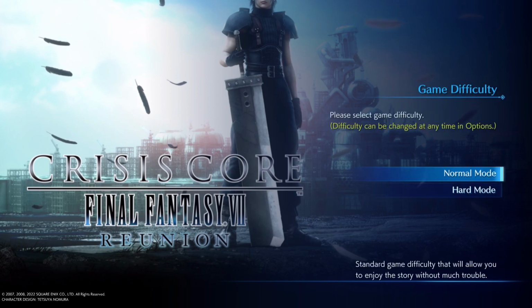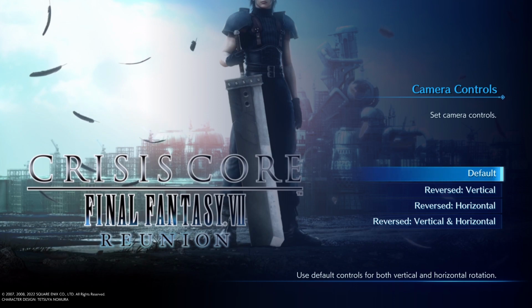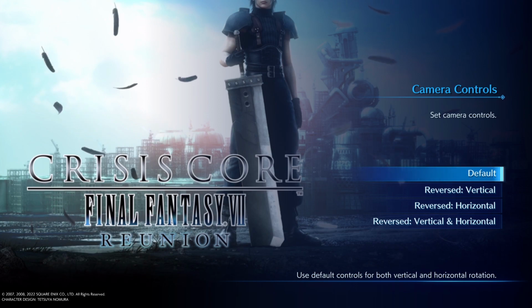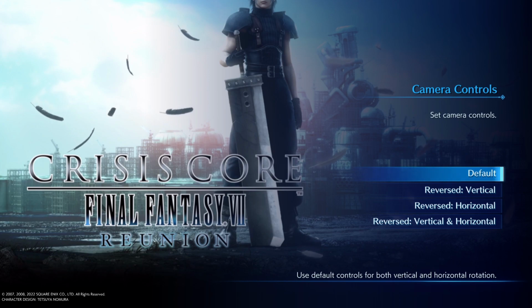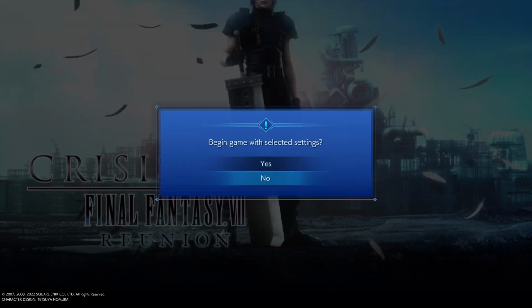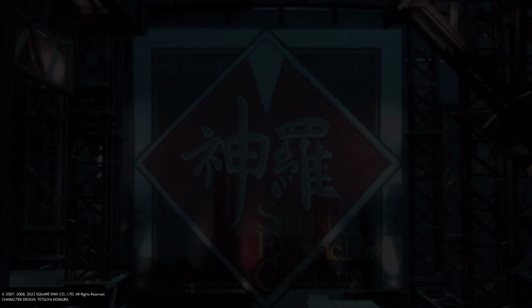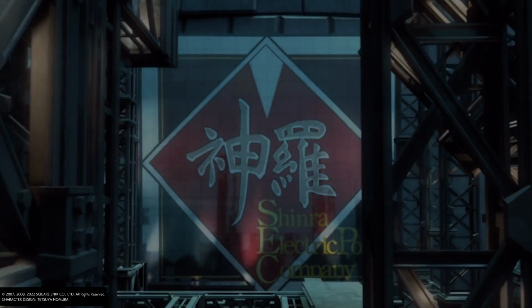Gonna go with English, just normal, because I'm sure there's gonna be a hard playthrough, but camera controls default, we'll just see how it works for the most part. It looks good so far. Yeah, let's go ahead and do that, and here we go. I'll do my usual, I don't really talk during the cutscene, so I will be silent.